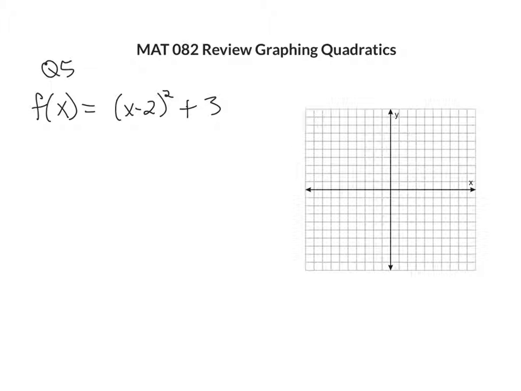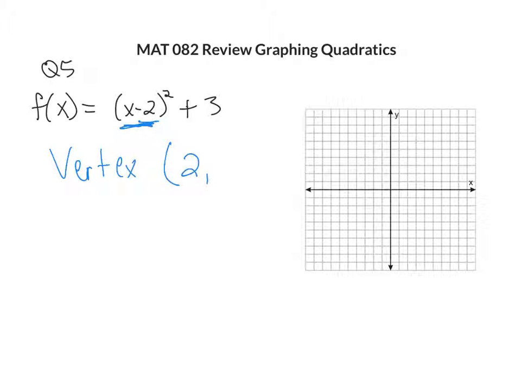So question 5 is a little bit different than the previous things we've been graphing because this is vertex form. And what we can easily find from vertex form is the vertex. So we want to know, what is the vertex? Well, the x value is going to be the number with x, but it will have the opposite sign. So we see here inside with x is -2. So that means the x value is +2.